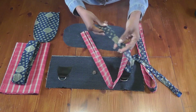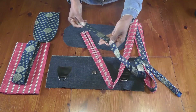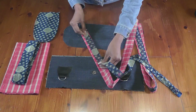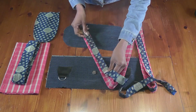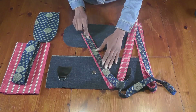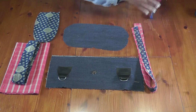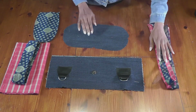And this is a straight piece because my fabric is a little bit flimsy. I passed it through a bias binding maker. Even though it's not perfectly kind of straight, it's still okay because 2 sides are folded. So we're going to place it like so and sew on either edge. So that's what will make this handle. So I'm going to keep this one aside.